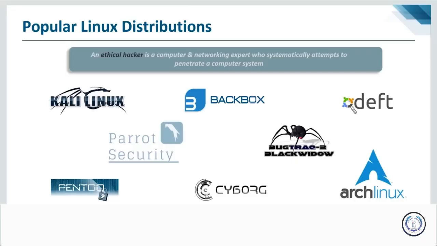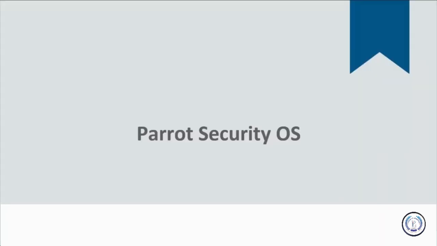And then you have BackBox Linux. It's an Ubuntu-based operating system with its focus mainly on security assessment and penetration testing. Then you have Pentoo, an excellent hacking operating system with a wide variety of tools that you can choose from. Apart from these, you have DEFT Linux, BlackArch Linux, Cyborg, BugTraq, and many others. But as for today's session, we will be discussing the Parrot operating system.